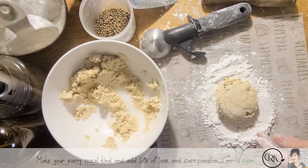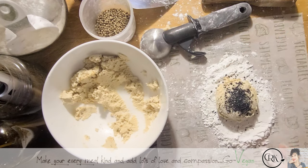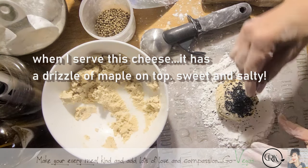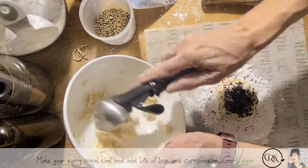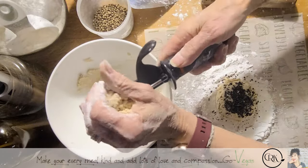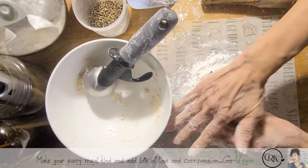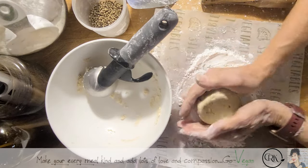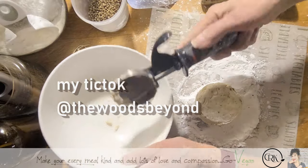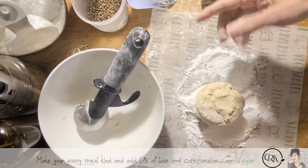Here is the black salt on top. It just makes such a pretty cheese when you cut into it. Maybe I'll make a little TikTok to show you what it's like when I crack it open this Christmas. Ice cream scoop full on top, gently press it down, and we shape our cheese. So I was able to make three — about one plus two smallish cheese discs — with this one block of tofu.